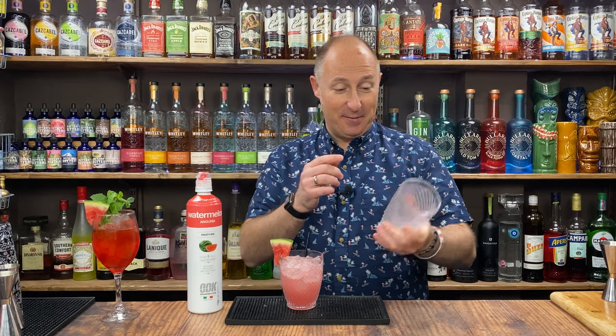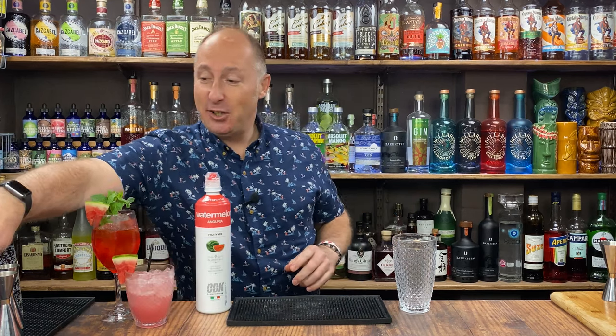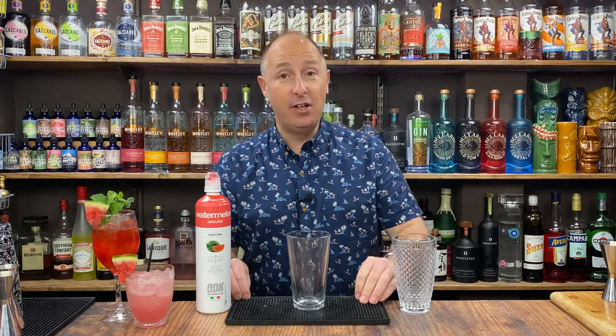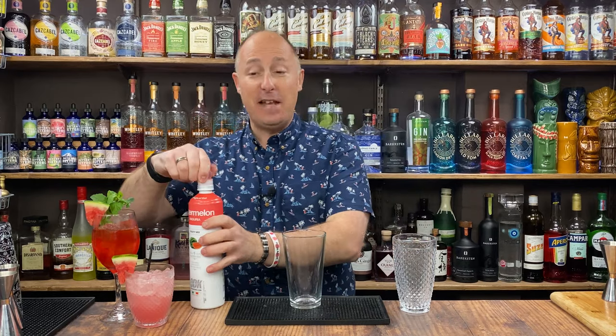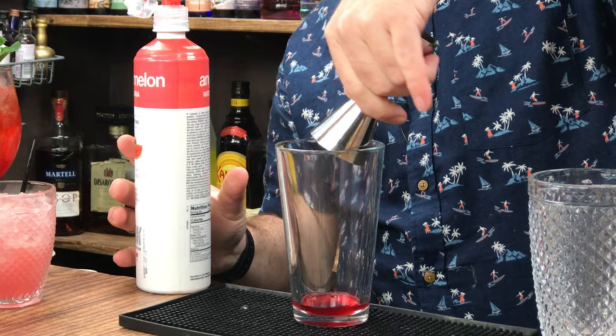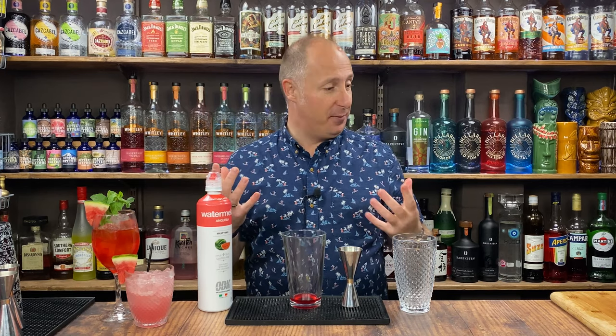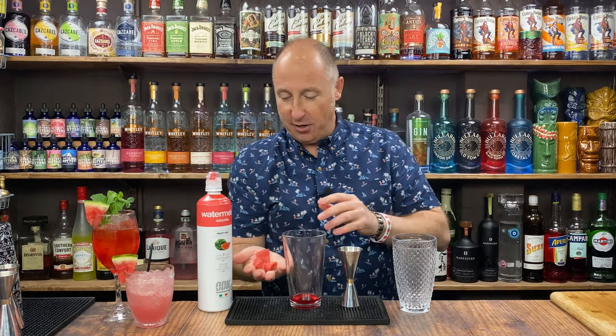Right, the third and final cocktail. I'm going to use the other Diablo Glass — just brilliant glasses. Another shaken cocktail. This is a vodka-based cooler drink — what I just call mixed drinks with some sort of juice, either apple juice or cranberry juice. Again, 15ml of watermelon puree. And if I haven't mentioned, to get the equivalent with fresh watermelon, you'd take about double the chunks I've got here, plus about 10 to 15ml of sugar syrup, and muddle and blend it into a juice. But these purees are cheap, long-life, and shelf-stable.